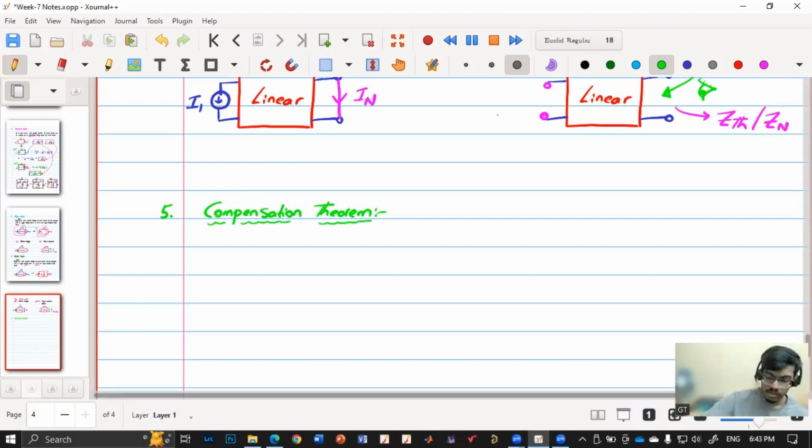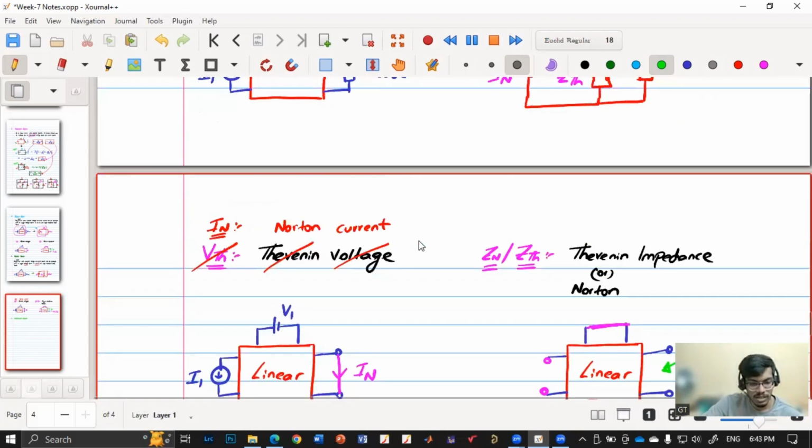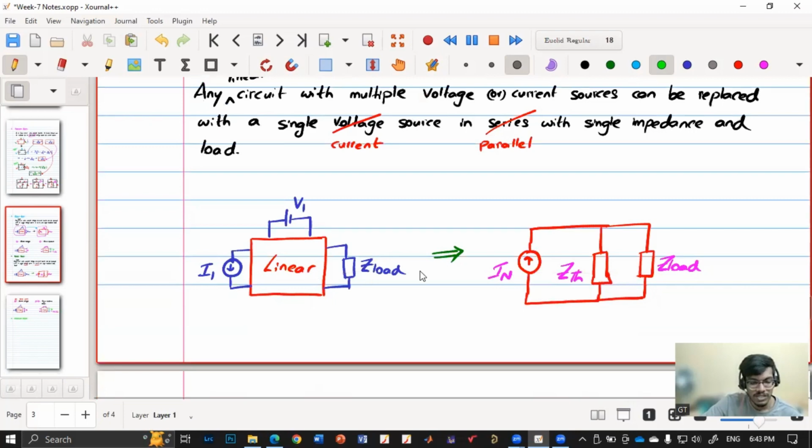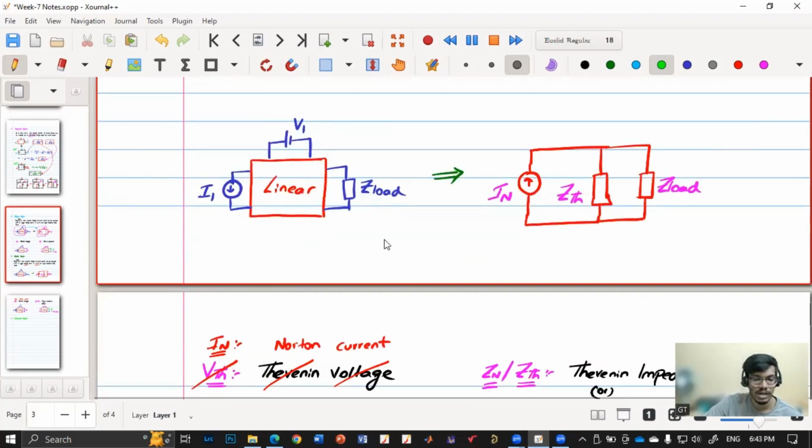So compensation theorem, what it says is, say we consider the same circuit. Instead of Z load, I'll consider Z plus delta Z load. Now, instead of the current I, some I plus delta I current is flowing because I have changed the impedance slightly. Of course, the current will not be the same, so it will change, and I'm considering the changes delta I. So now, how do I find delta I without actually solving the entire circuit?